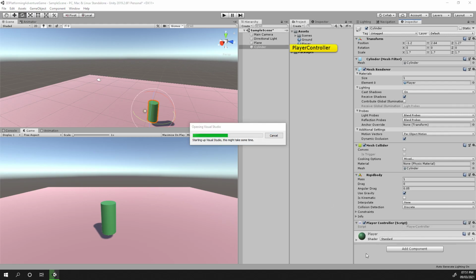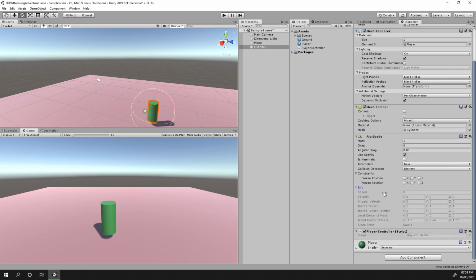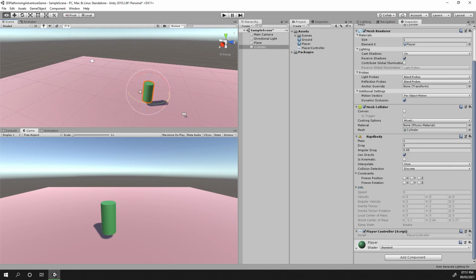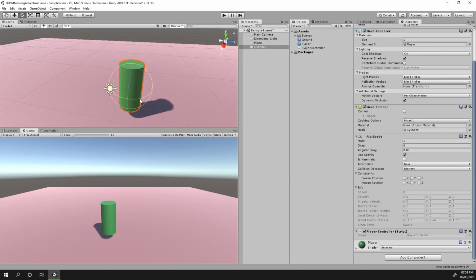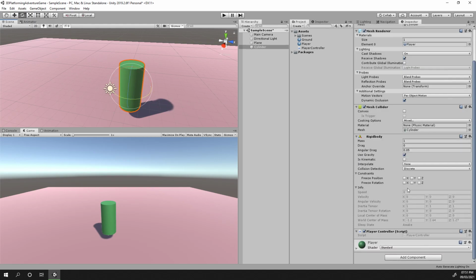To prevent our character from falling over, we're going to constrain our rigid body. Now, we don't want to freeze the rotation on the axis that we can, so that we can rotate the character to face the direction they're walking in. You can't really see it because it's just a plain cylinder, but I'm rotating that, as you can see here, on the y-axis. So I'm going to lock its rotation on the x and the z-axis. That way it can't fall over. And we're not going to freeze its position because we want it to be able to move around the environment.